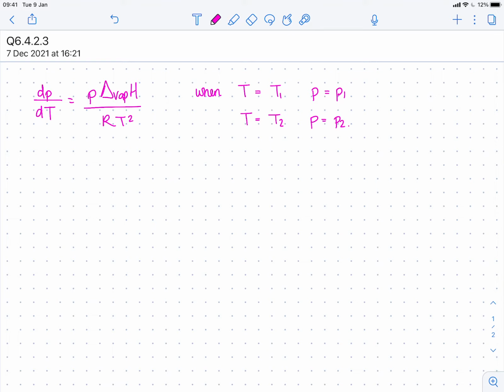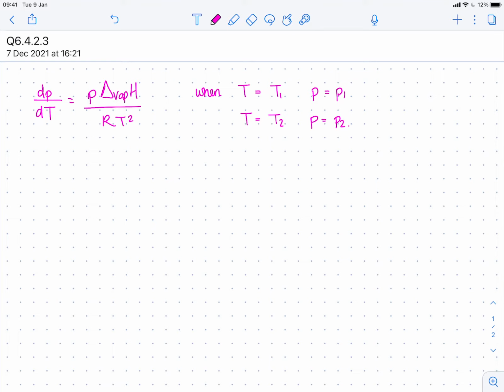So I'm going to integrate one side with respect to p from the dp, so I want to collect all of my p's on one side, and I'm going to integrate another side with respect to t, so that's the dt, and so I want to collect my t's with the other side. It doesn't particularly matter where my constants go, but I tend to leave them as alone as possible.